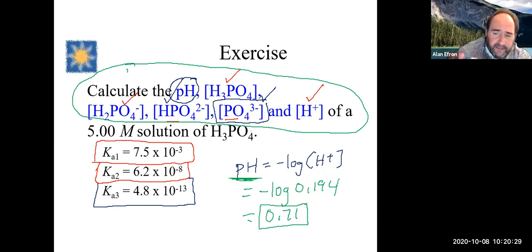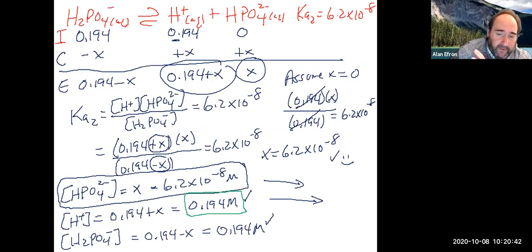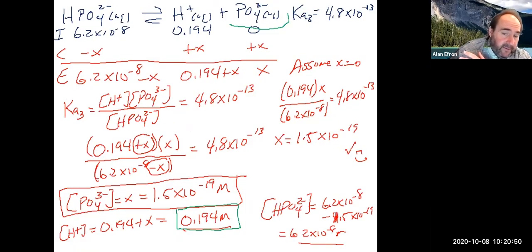If it's a problem like this where it wants everybody's concentration, it does require you really to do each of the steps. And again, the real purpose of us having to do the second step was it's the only way we really could get to this guy's concentration. The reason we had to do the third step was it was really the only way to get to this guy's concentration. So again, if we weren't asked those things and just the pH, pretty safe to probably do it off of the first hydrogen that comes off and get the pH from that.